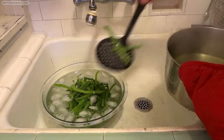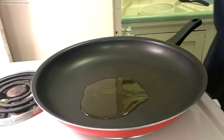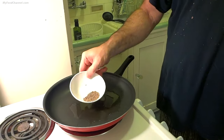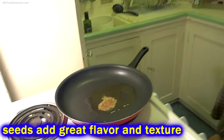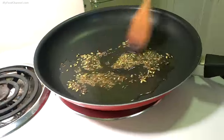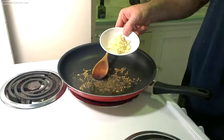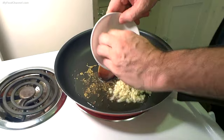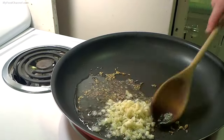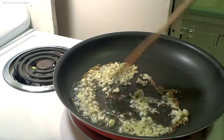We're going to heat up a couple of tablespoons of olive oil on medium heat. Once your oil is heated up, we're going to go ahead and throw in some cumin seeds and a little bit of fennel seeds. Just let these go for a few seconds by themselves, and then we're going to add our garlic in here — quite a bit of garlic. The oil should be hot enough to where it starts sizzling right when it hits the pan.